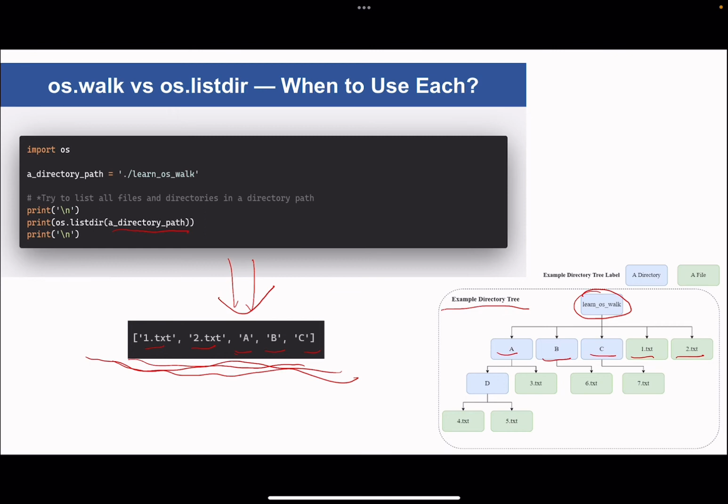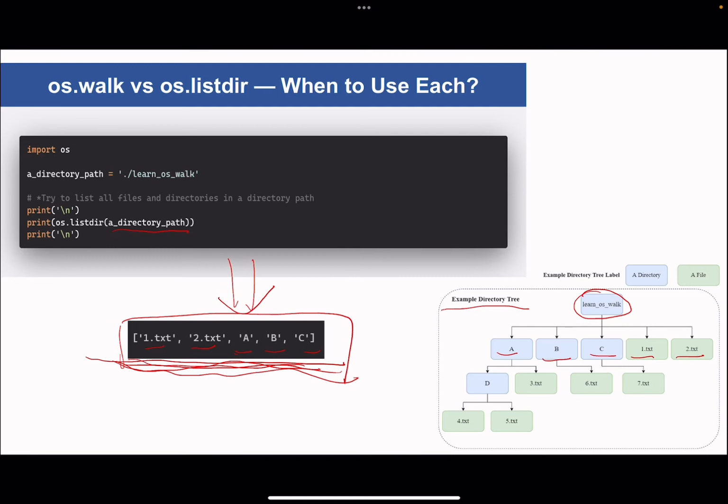So in summary, if you want to get a list of all file names, or all file names and directory names, within a directory path, go with the os.listdir method and you will get something like this. And if you want to iterate over an entire directory tree, you should consider the os.walk method.